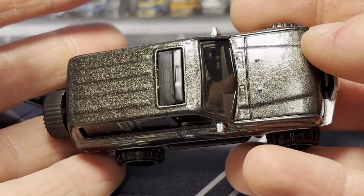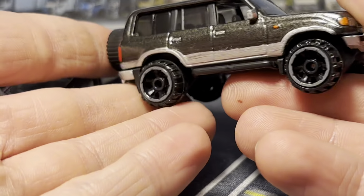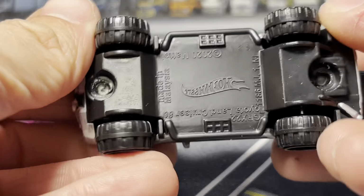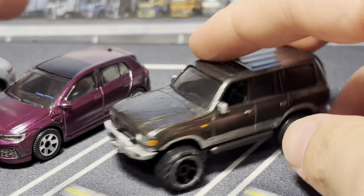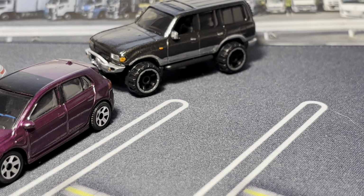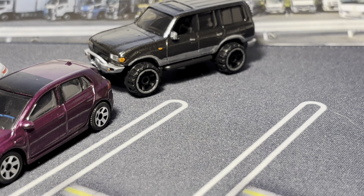Well, that's actually more gunmetal than black. But super cool, very much my style. Love this. And the dark rims to go along with it. I put that in the back there because it might take up a little bit of the focus. Here, we got something to join it in the back.